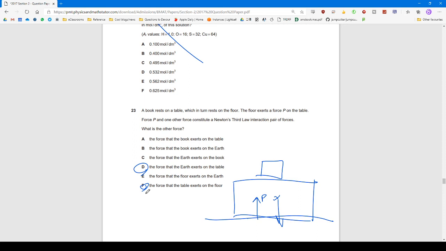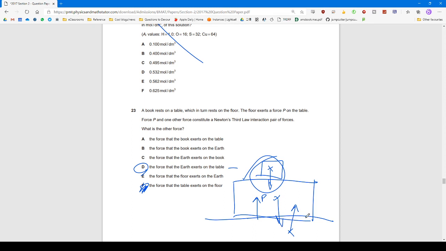If you think about it, the entire weight of these two bodies is being sent into the ground, sent into the earth. However, because there's a weight from here into the table, that means there's also a weight. The effect of the book on the earth is also being pulled into the table, and overall it doesn't do anything to the table. So D would actually be correct because the force of the book on the earth and vice versa is already accounted for.